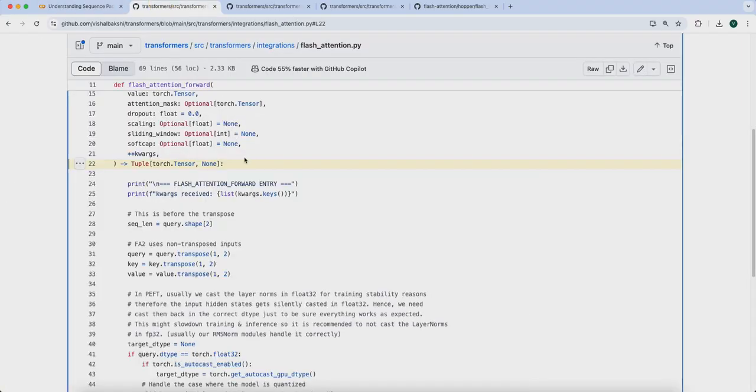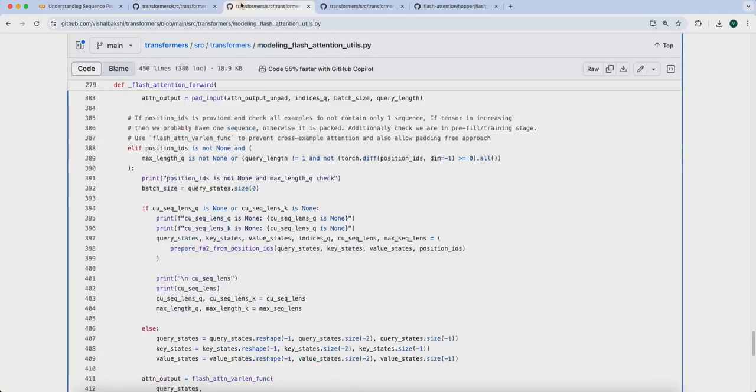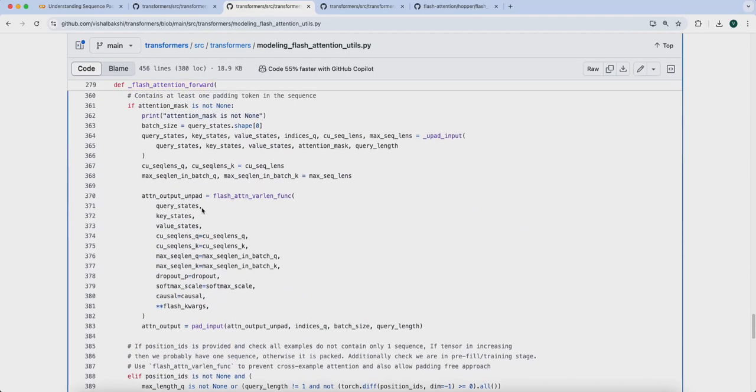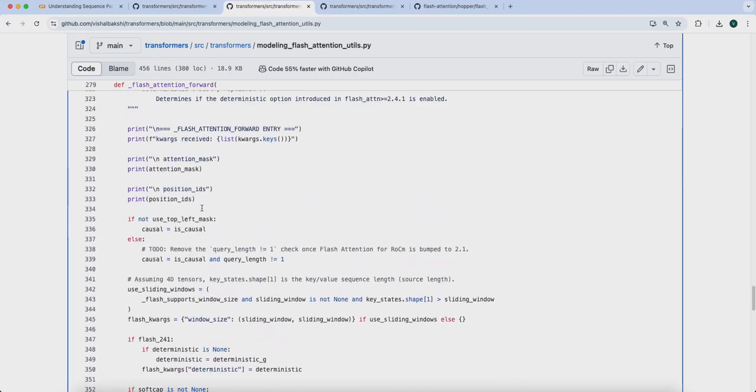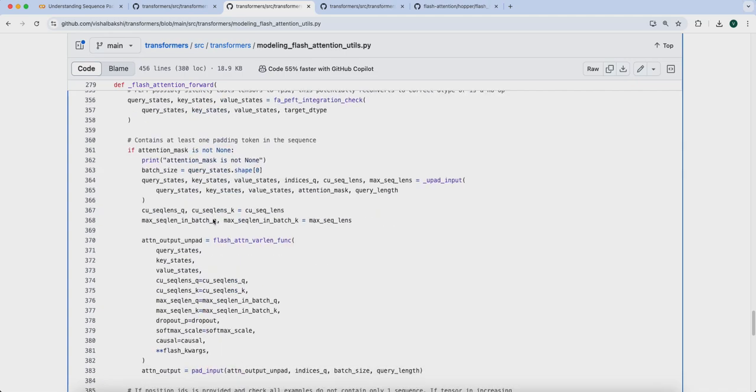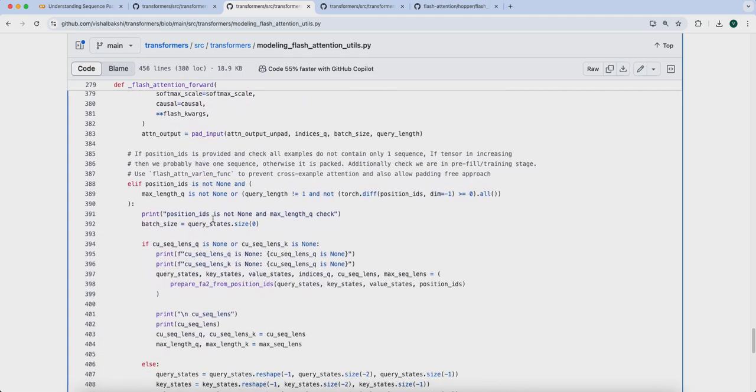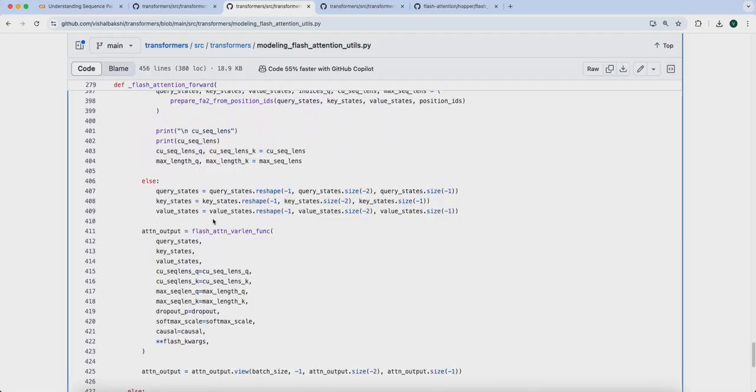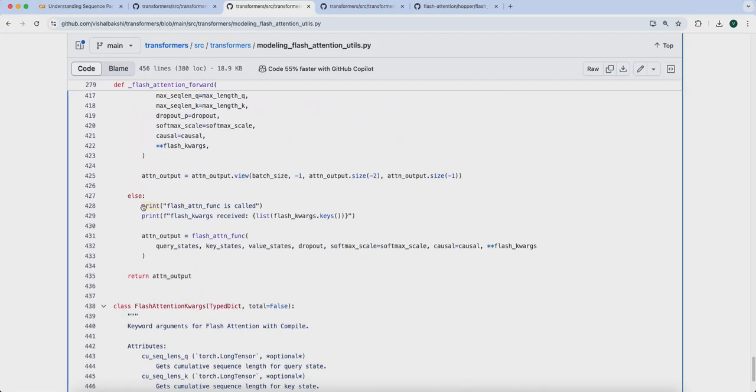So if we go back here and we go inside underscore flash attention forward, here's where it prints out attention mask and position IDs. And then if we scroll down here, flash attention function is called, and flash attention func is called with these values.